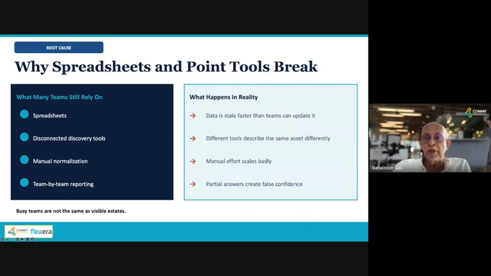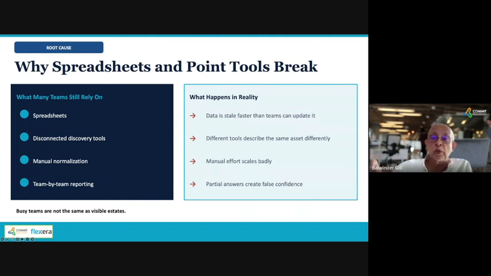Right? Now, the challenge with these different point tools is that they are run by different teams. Reporting is done within that team, and there's no connection between the different data sources. And it's understandable because the information it's collecting is very specific. It's in a specific format. It recognizes devices in a naming convention that may be different, right?